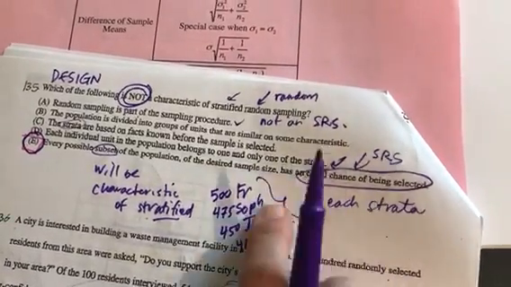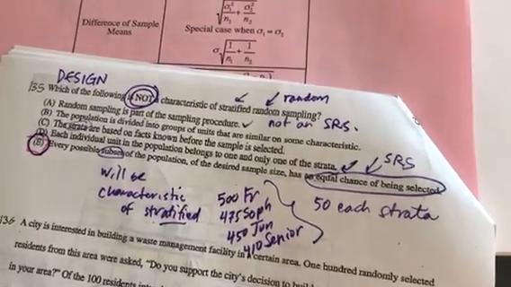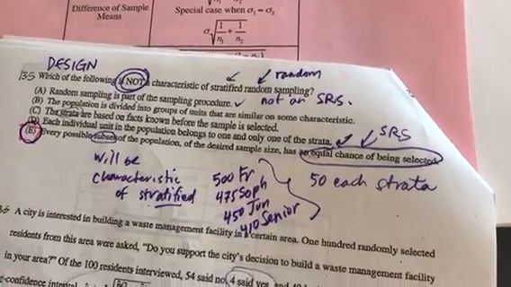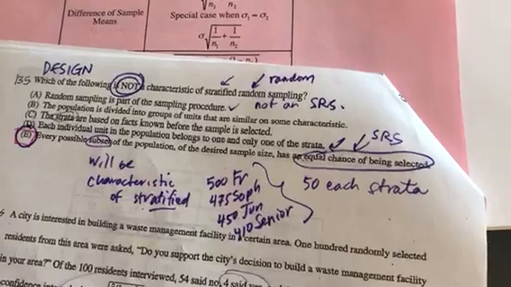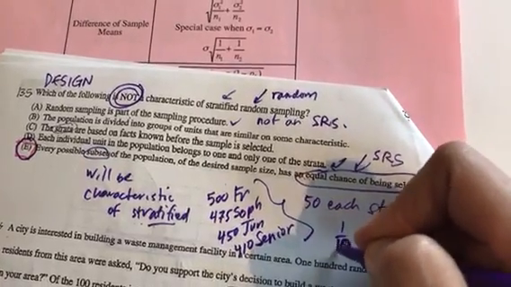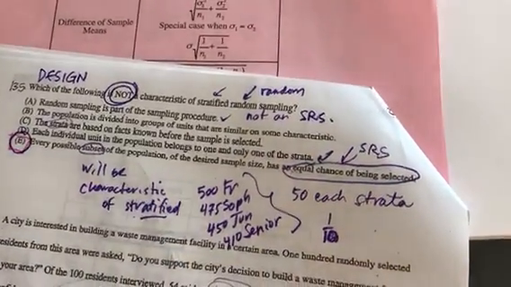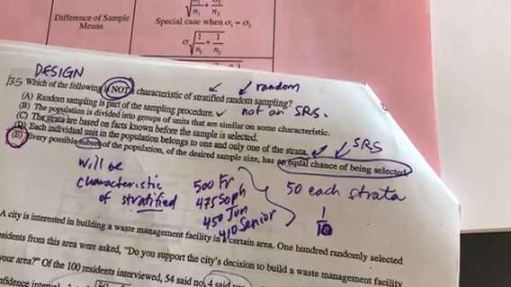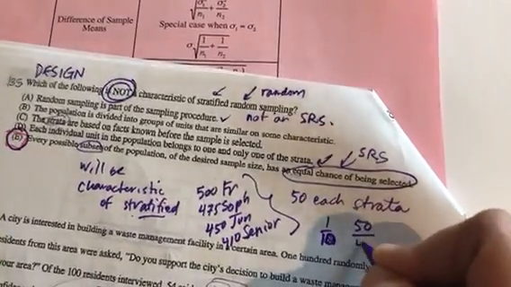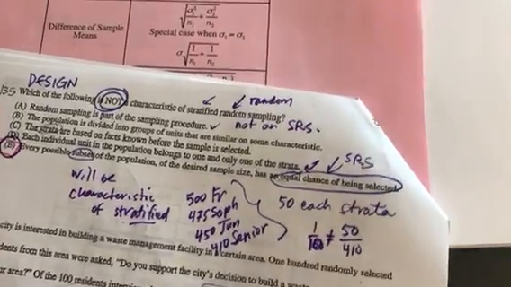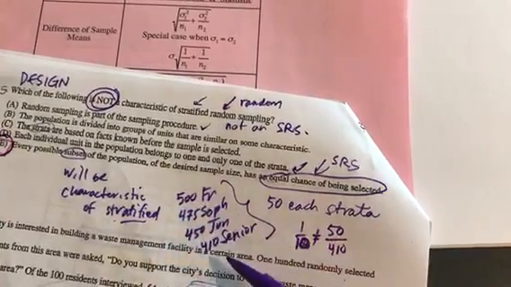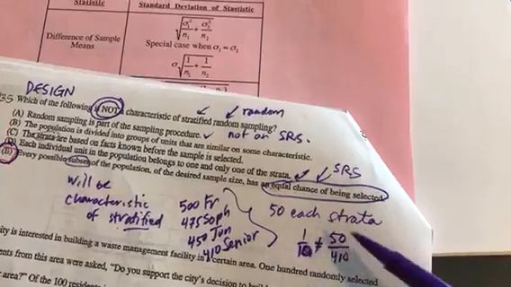If I'm taking 50, which is a lot, and this is an appropriate design of a study, but if I'm taking 50 of each group, notice a freshman has a lower chance of being chosen in the study. They have a 1 in 10 chance of being selected. So 1 in 10 freshmen are going to be part of the study. Now the seniors, I'm selecting 50 out of 410. That's not the same fraction. So seniors actually have a higher likelihood, although it's not a lot, they have a higher likelihood of being chosen because there's fewer of them. So they do not have an equal chance of being selected.